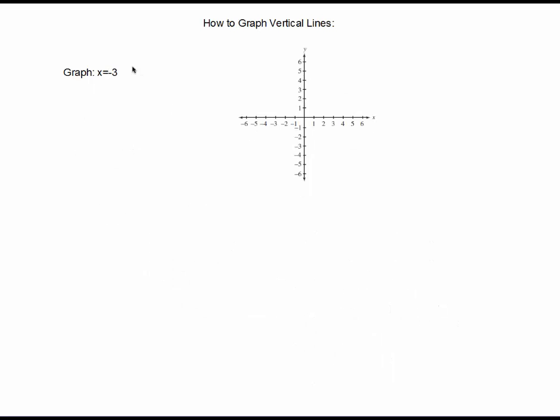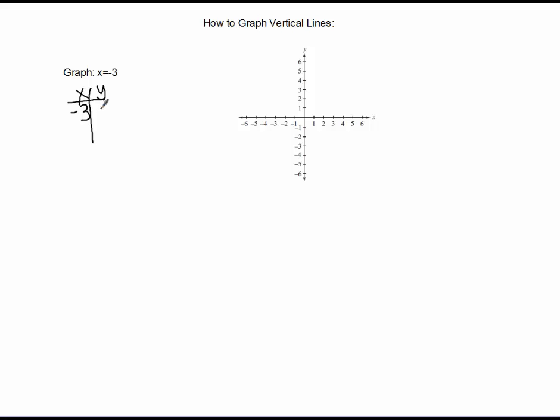Now for vertical lines, we're going to take the same approach, and we're going to once again use the table to explore how to graph these lines. Unlike the horizontal lines, notice that the y is now missing from my equation. So now I'm restricted to always using x equals -3, because if I don't, then when I replace the x by that number, it won't equal -3. And so that's why my first point has to have x equals -3.